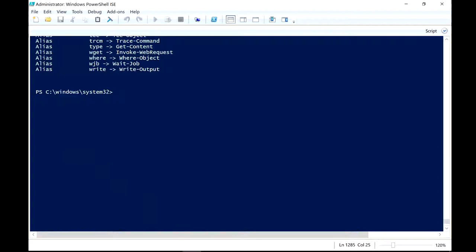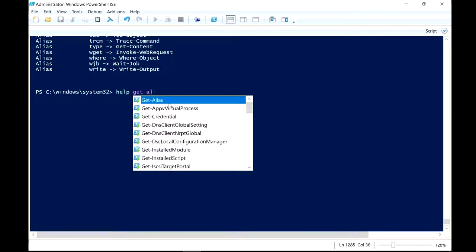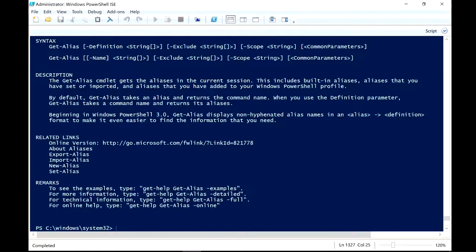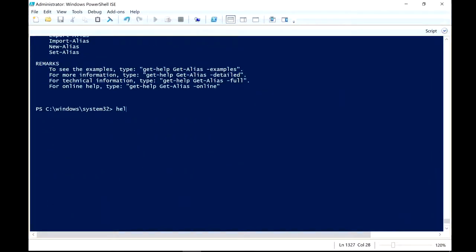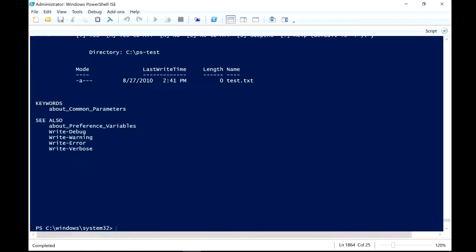Another way to do this, I'll show you another cool switch parameter under the common parameters. Now, remember, all of these, let's just sort of shortcut here. If I go help Get-Alias, you're going to see this on virtually every single cmdlet you've got: they all end in these things called common parameters. Well, what are the common parameters? They are common with every single cmdlet. If I wanted to learn about those parameters, I could go help about_CommonParameters. Look at that. There's an about topic on that, which I could read about.